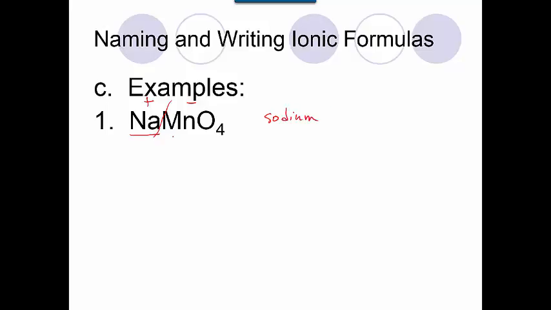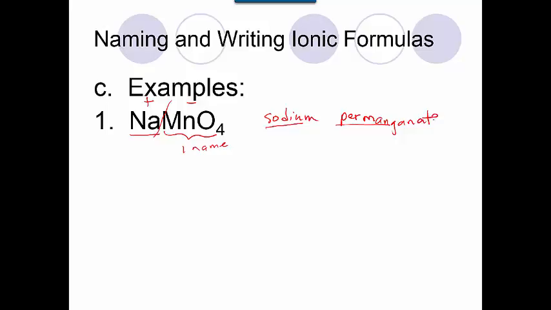And then MnO4 has to just be one item, okay, one name here. We can't call it manganese oxide, okay? We're not breaking it apart into 3 elements, so it only gets 2 names. It has the positive half and the negative half. MnO4 is a special one. That's a polyatomic ion, so you'd have to look that up on your sheet. And again, you don't have to memorize those, just have your sheet out so you can refer to it. And that is called permanganate.